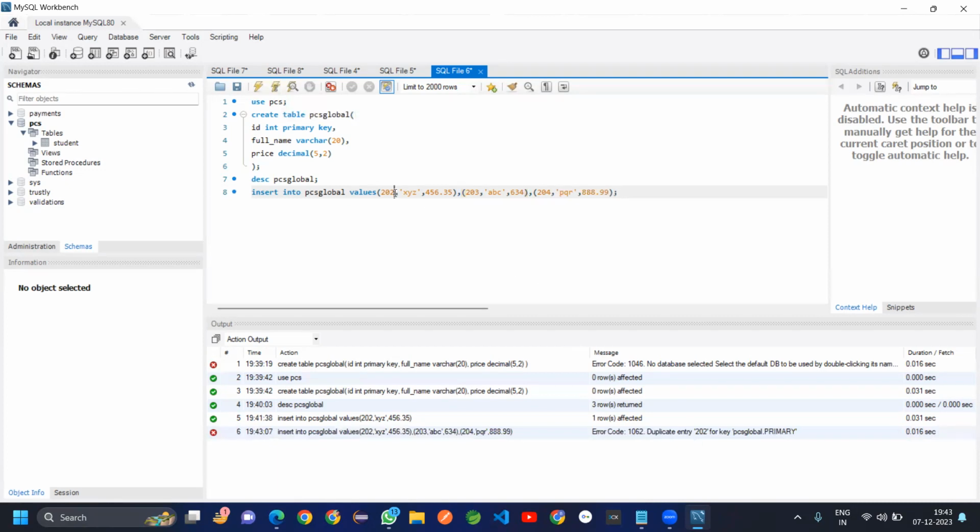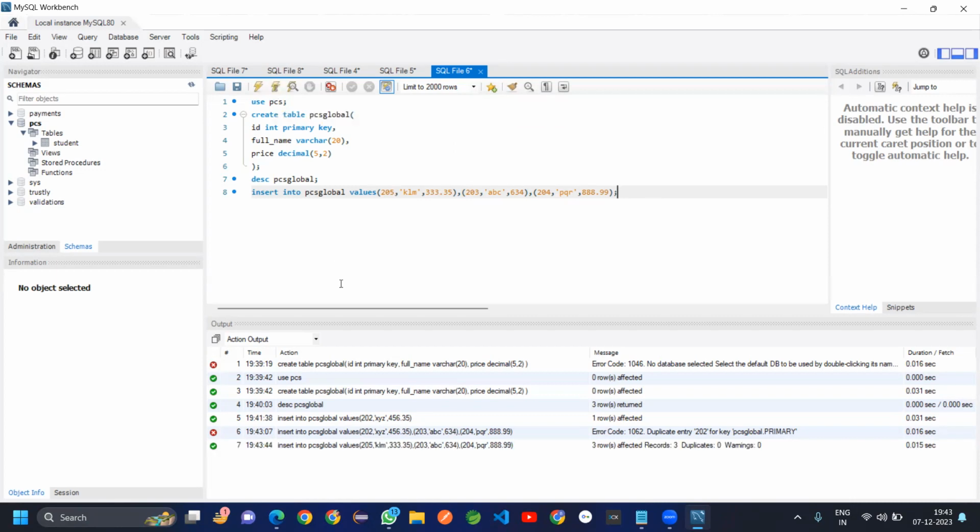So for that we can change it to 205 and give some random text like KLM. If you execute it, it will execute.